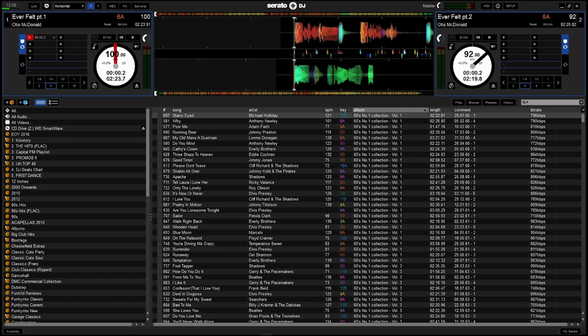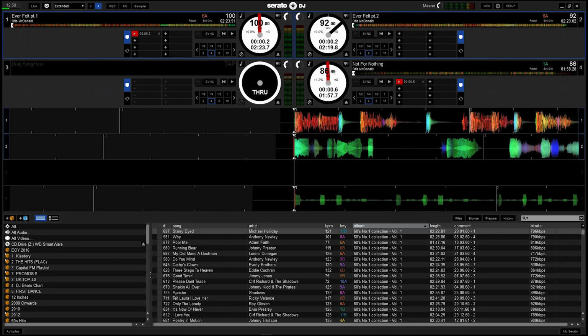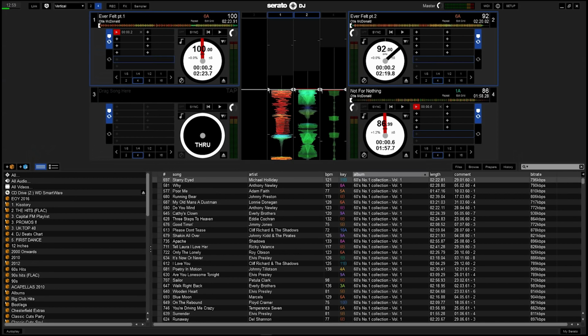Within Serato, as with most software now, you get the Ableton Link functionality, and it's very customizable in the way of views. So you can have a 2-deck or 4-deck view, and you can choose between horizontal extended, so you get a wider view of the track decks, but then you get 4 decks underneath. You get the stack, which is all 4 decks to the left hand side and the track waveforms on the right hand side. And you get the vertical view with all 4 tracks running up the center, with the 2 main decks in the center and then the 2 auxiliary 3rd and 4th decks on the outer side.